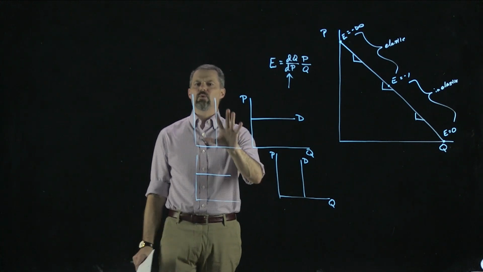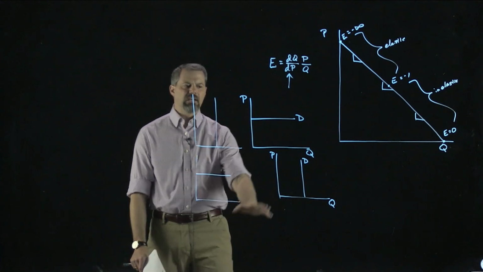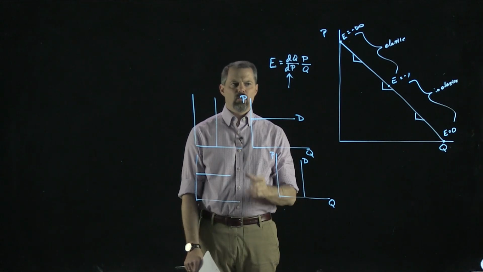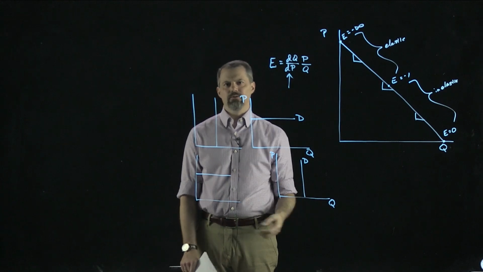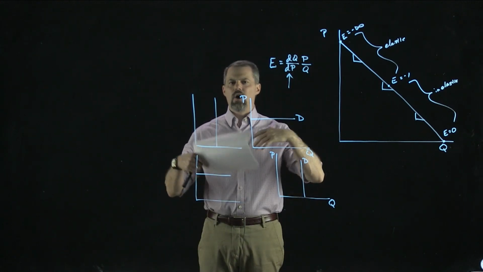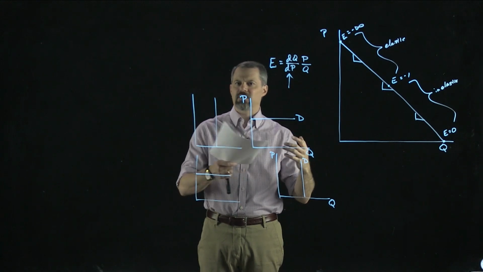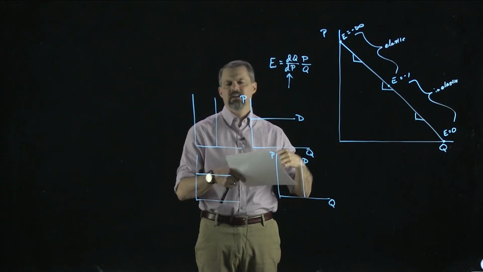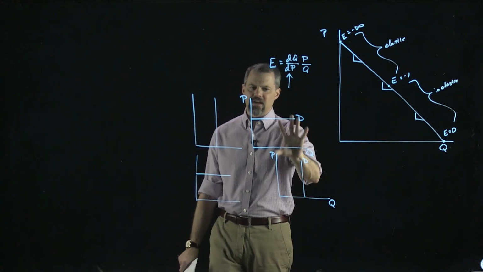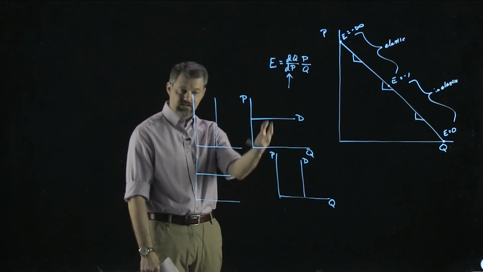Well, just remember, when we're working graphically through this, we're still going to be working with these pictures. Okay, so we don't switch the graphs on you. We're still going to be putting P on the vertical axis. All of the stuff that we do when we're working with consumer and producer surplus, elasticity, changes in demand, we still put P up here. So that rule for me still worked. I still use that rule.